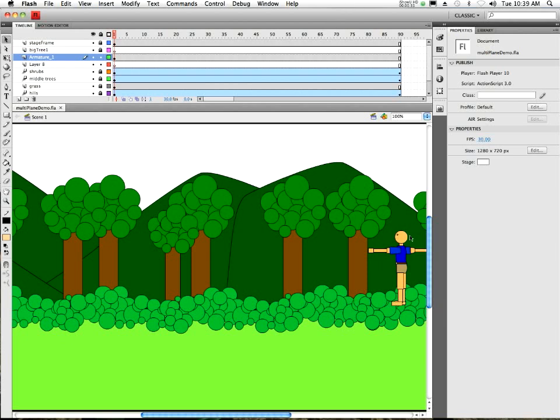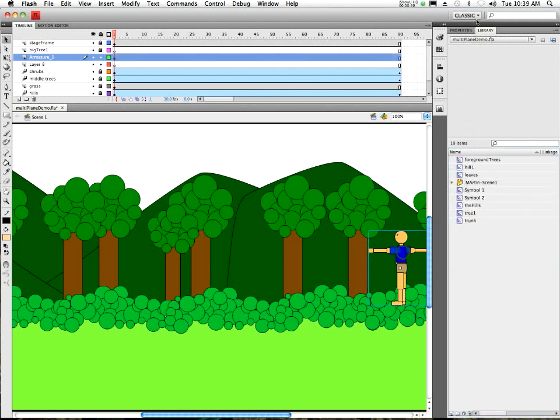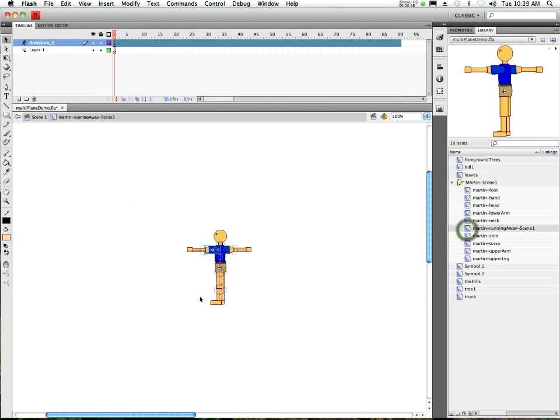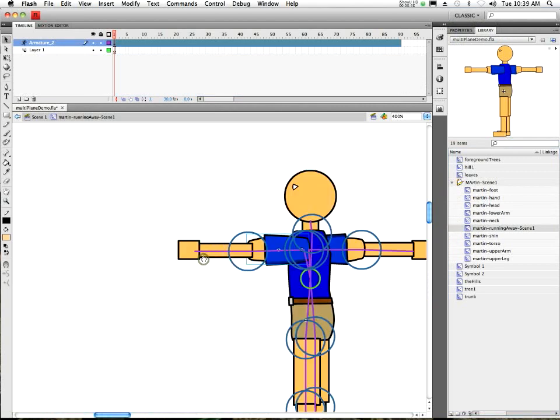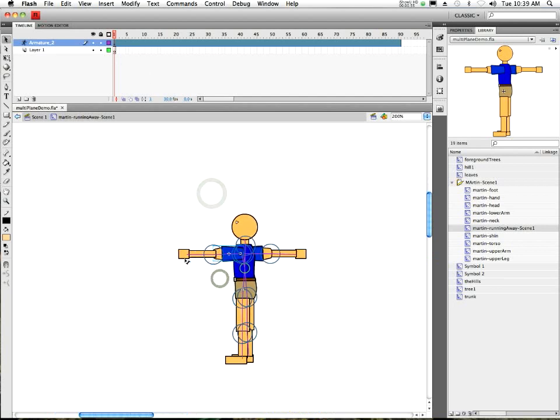And some of you may have figured this out already or not. I'm just going to get rid of the background here, and I'm just going to, what is the name of this symbol? Martin running. Running away. Okay, so there we go. So here's my guy, and I don't have any animation on him yet. But one of the things that you're going to notice that's going to be a big problem when you start doing this stuff is as you start to bend joints, notice what happens right here at the elbow.